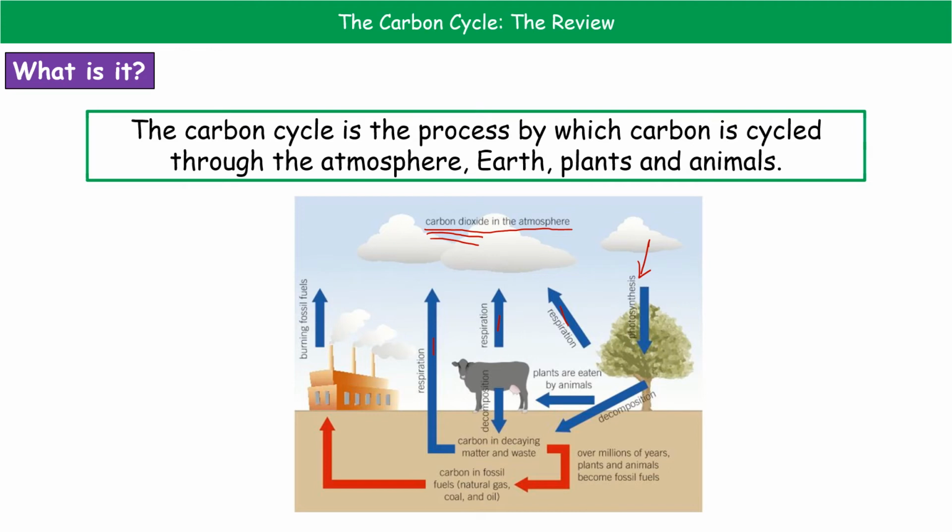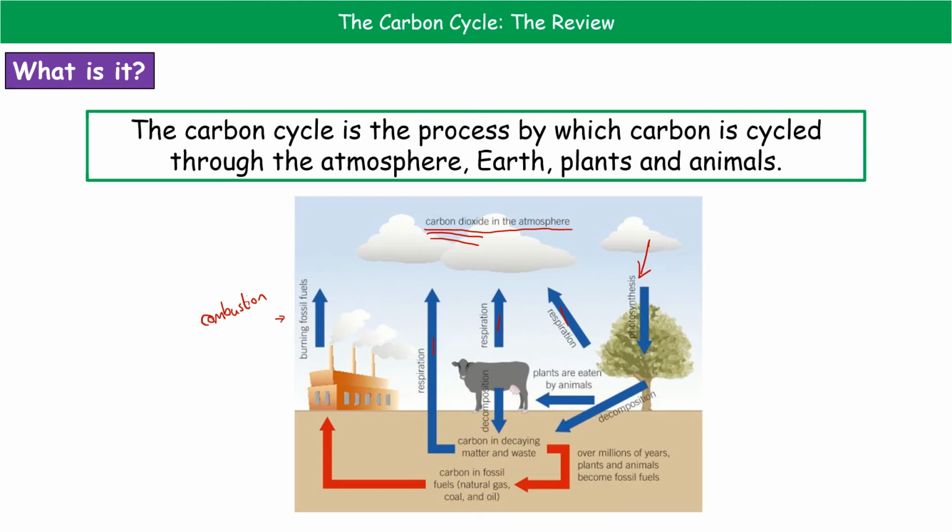to the atmosphere. The next process we've got, it's on the side here, and you can see it's written as burning fossil fuels, but we can also refer to that as combustion if we're using real scientific terms. So combustion again releases carbon dioxide into the atmosphere. Then we've got a couple of other processes we need to be aware of.